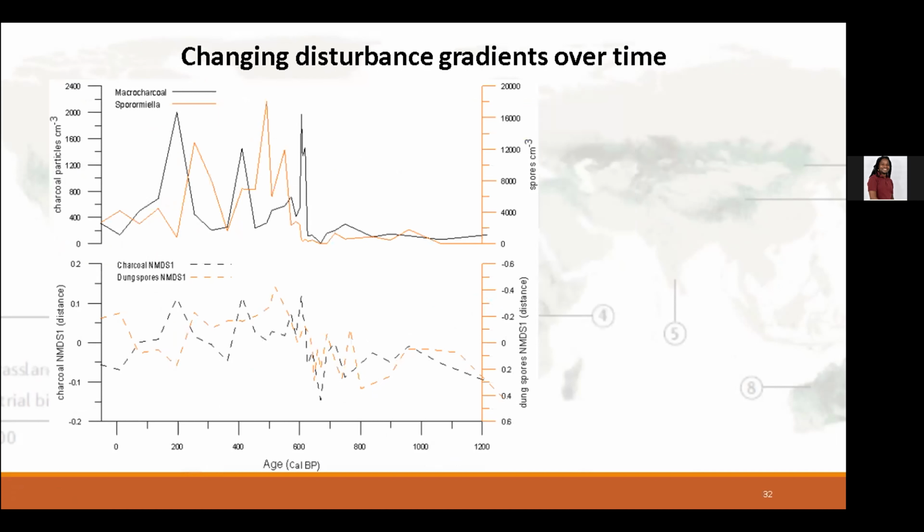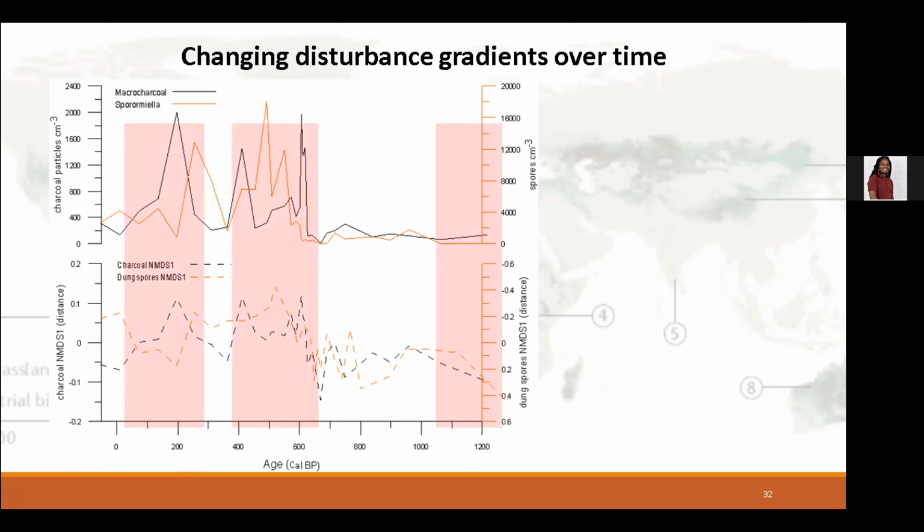When we consider fire and herbivory, both of them happening in time, and we're assuming that they are both consumers of grass biomass, we see that they act differently. When we consider macro charcoal, which is a local signal, and Sporormiella, and then look at the signal from the ordination, we see that actually the fire and herbivory signals are much stronger than you get when you just look at macro charcoal or Sporormiella on their own.